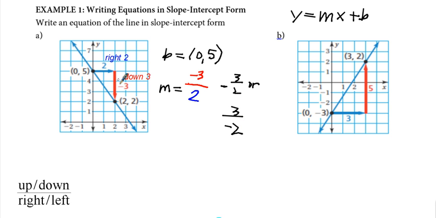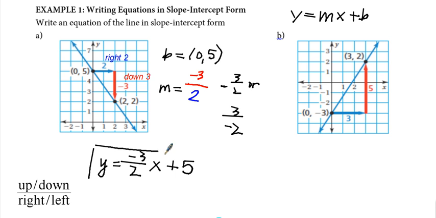Remember that. So if I write it in slope-intercept form, y equals, the slope is negative 3 over 2, x plus the y-intercept. I'm not going to write it as a point. I'm just going to take that y-intercept, 5. So our answer is y equals negative 3 over 2 x plus 5. Now, you can try the next one on your own, part B. If you can do it, just go for it. Otherwise you can come back and check the answer. So let's keep going. Part B.